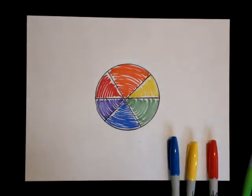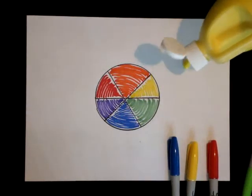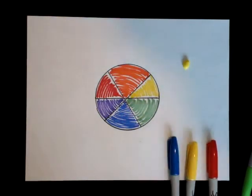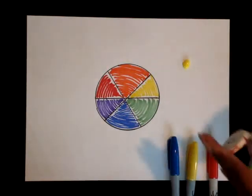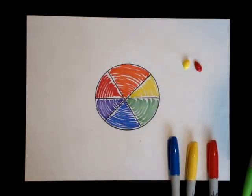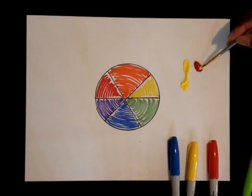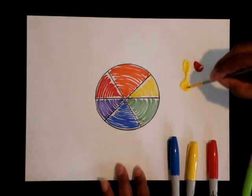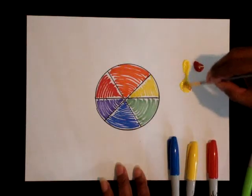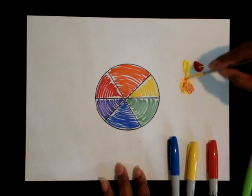And just to show you real quick that it actually does work, especially with paint, if you get a little bit of yellow and a little bit of red, and I mix the 2 together, yellow and red makes orange, and there you go.